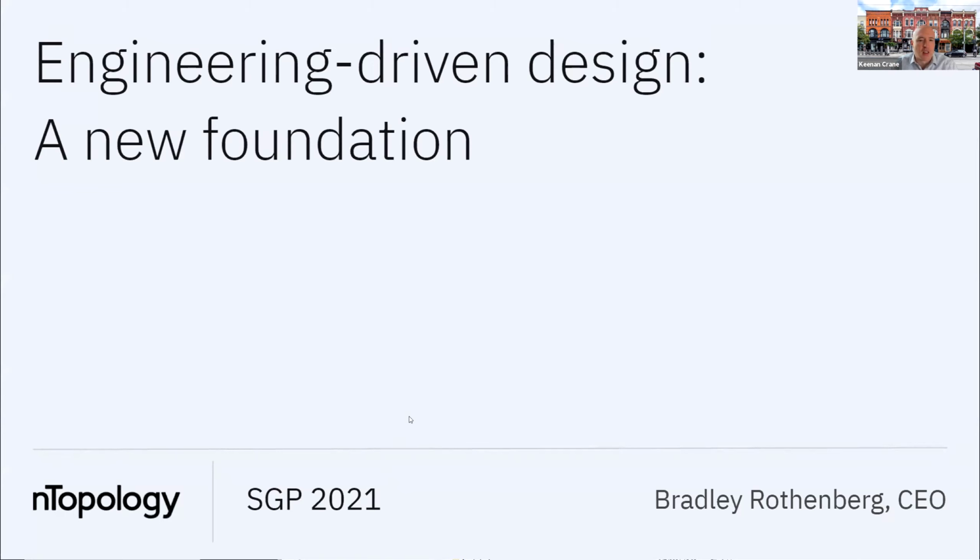For instance, as I think we'll hear about today, they've been using signed distance fields, or SDFs, as a first-class representation for geometry in engineering, which is pretty incredible and lets them do a lot of things you couldn't traditionally do. And I should also say that nTopology has been a big supporter of research and researchers from the geometry processing and graphics community. So we all very much appreciate that. And hopefully Brad's talk today will inspire us to all engage even more and think about geometry processing from a slightly different point of view than we normally do.